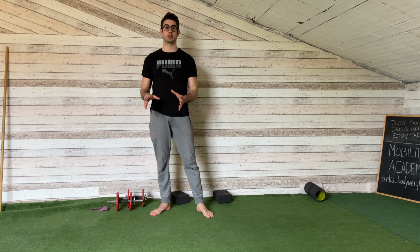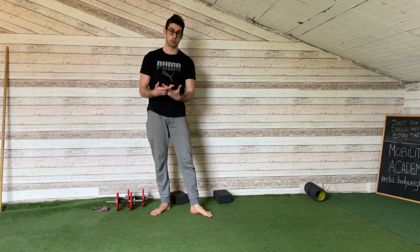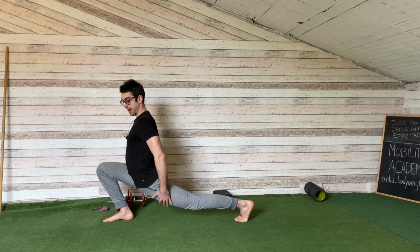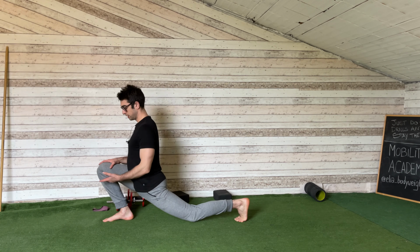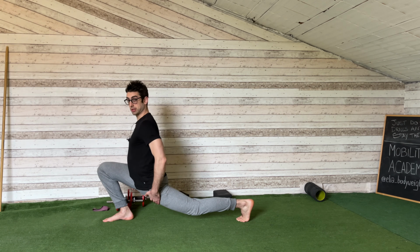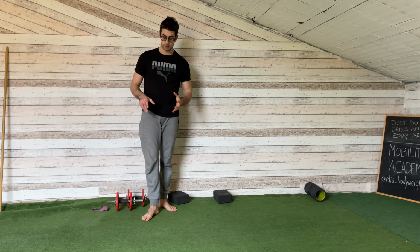So this exercise is also really important to mobilize your hips and to work towards the front split, because as you can see here, if you watch, the angle between my front leg and my back leg is really similar to a front split. Don't watch the whole leg, watch just the femurs in this position. It's like a front split, okay? So it is really important also to work on that kind of range of motion.